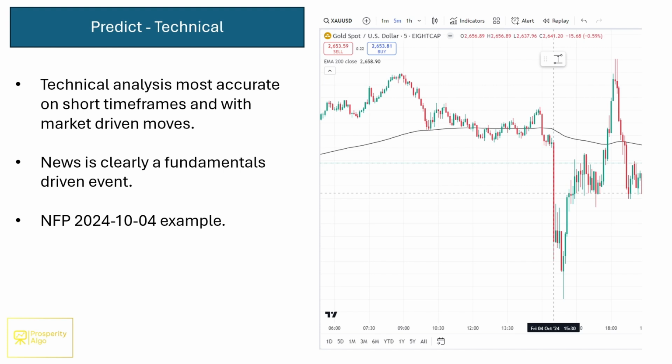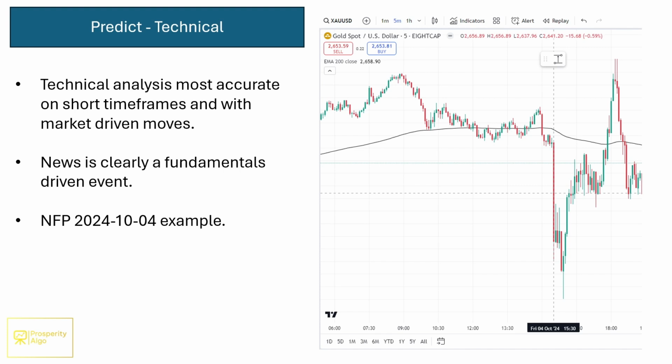Technical analysis is the study of market data, be it price, or usually price and volume, or the order book, for instance, to predict what's going to happen with price. So you use market data to predict price. And because of that, it generally works really well at predicting moves caused by the market, right? You're using market data to predict what the market is going to do to price.